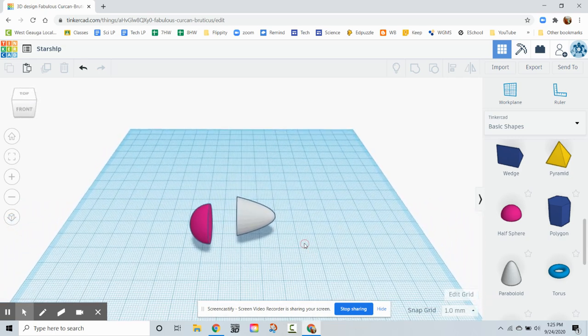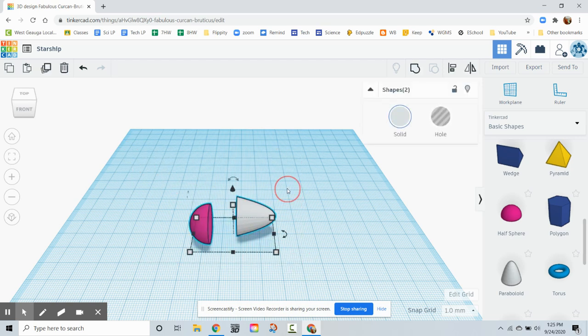Okay, so I have the two pieces out here that I need to have out. Now what I want to do is move them in a way that I'm going to group them here just a little bit. So I do a box drag, click and drag to select those, or click on one of them and then hold the shift key down and click on the other. That'll select both. And now I want to use my alignment tool, which is right up here.